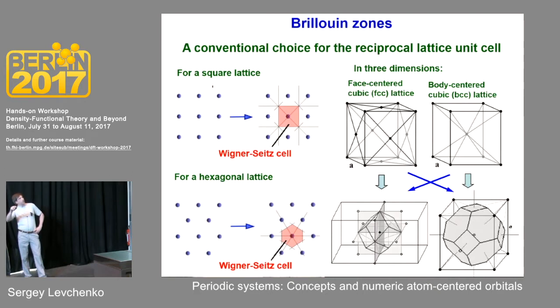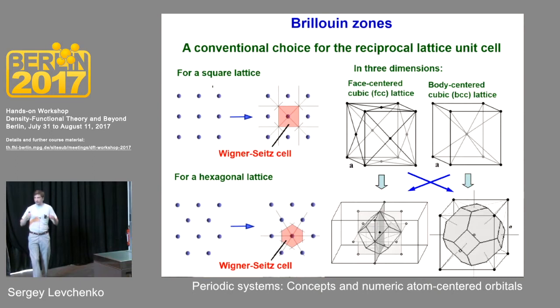Here I show an example of the 2 most common lattices for elemental solids, the face-centered cubic and the body-centered cubic, FCC and BCC, where in a face-centered cubic, we have atoms in the corner of the cube and then atoms in the faces. And in the body-centered, we have, in addition to atoms in the corner, just one atom in the center of the cube. So we can construct the Wigner-Seitz cells for these lattices. So this is the Wigner-Seitz cell for this lattice, and this is the Wigner-Seitz cell for this lattice.